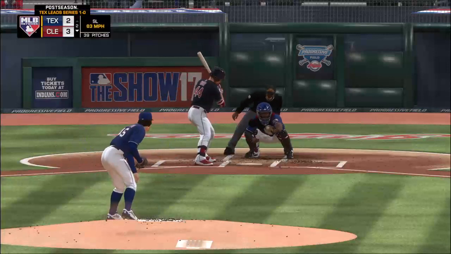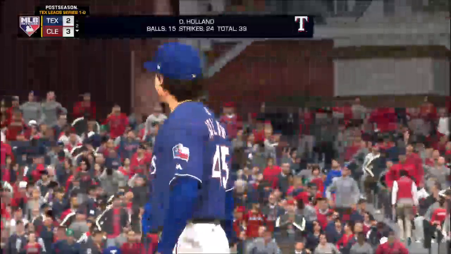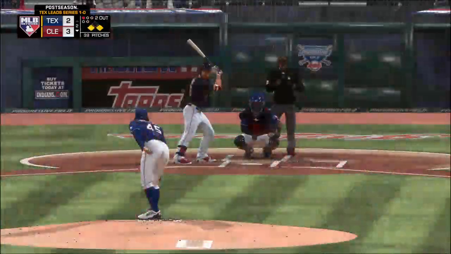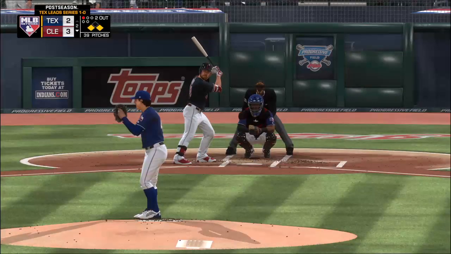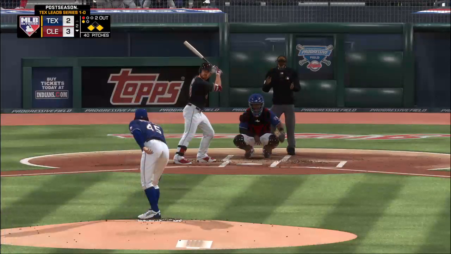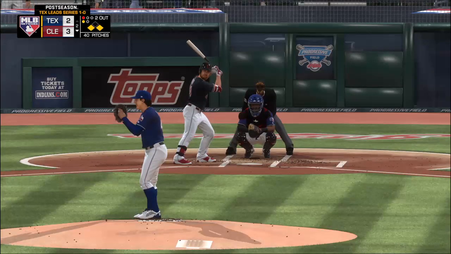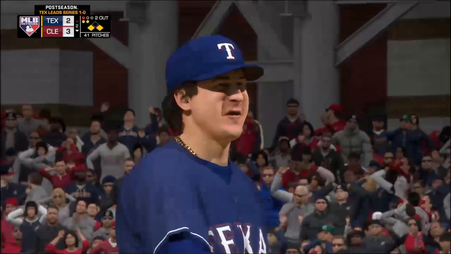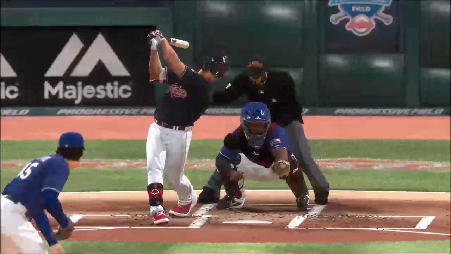Stepping in now, Brandon Moss. And a slider here that misses for ball 1. 0 for 1 for him here in this one. Here it comes, 1-0. Now he gets on top of one here and chops it foul right at home plate. The 1-1 delivery. Way in front of a great slider that time. Well, now it's a 1-2 count. He's thrown the same pitch 3 times in a row. He got ahead with it. Now let's see if he puts him away with it.